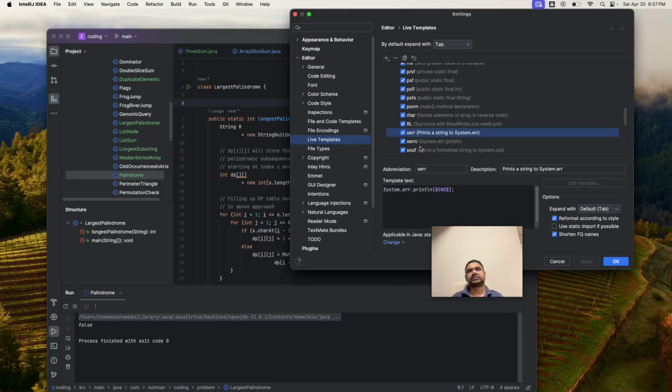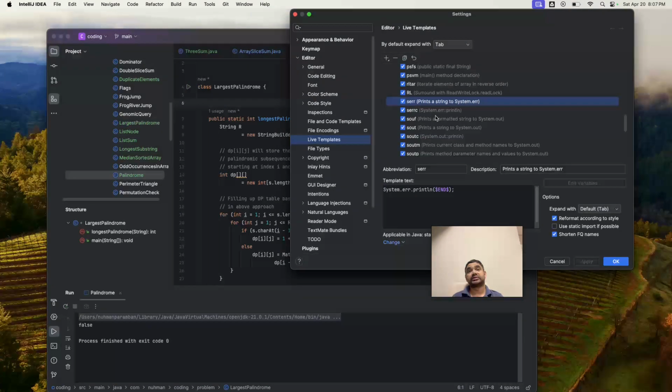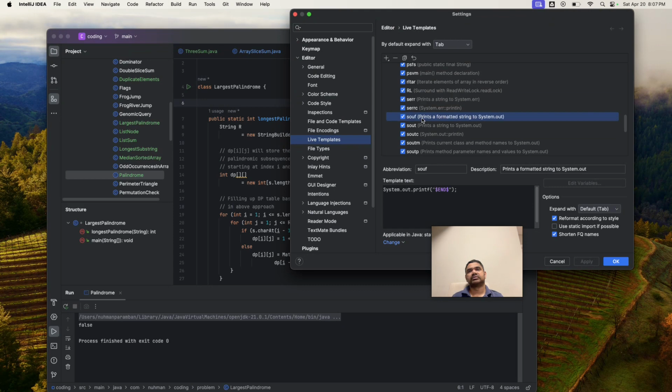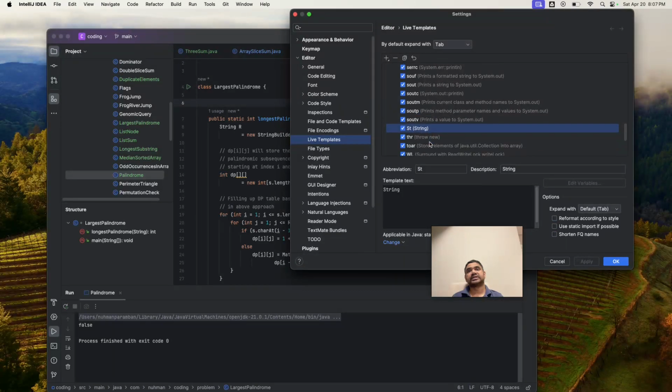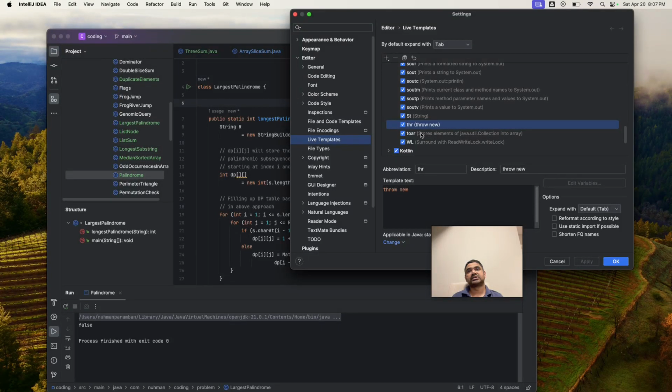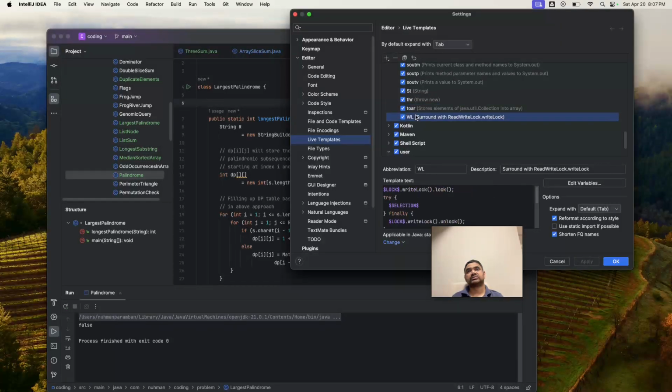There's also system dot out dot println and system error dot println. For system dot out dot println there are a lot of things, like print as a string. For a string, there is st1. Throw new, there is thr, or this one.